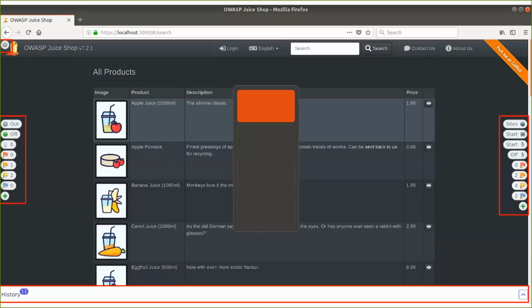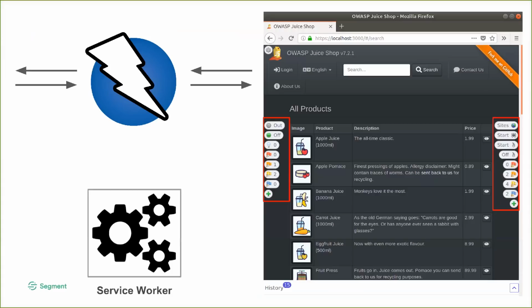If I go back to our slides, the next part of this architecture I want to show off is the service worker. If you haven't heard of a service worker, it's basically the same thing as a web worker, which is a background JavaScript thread that runs in your browser, except in this case, it has a few extra privileges. Whereas a web worker is booted up and dies every time your page loads, a service worker can persist across multiple page loads.